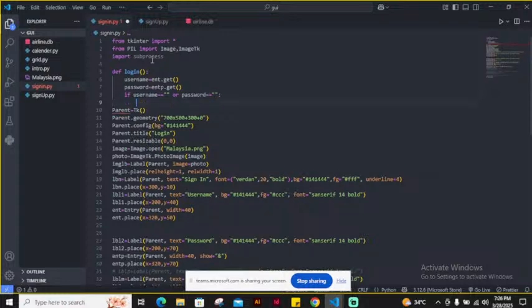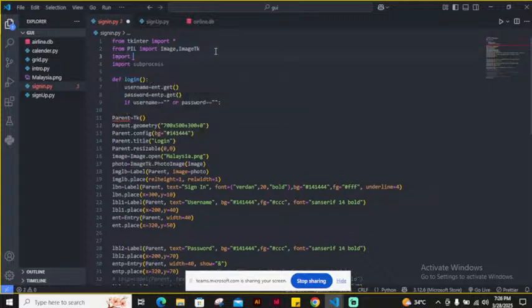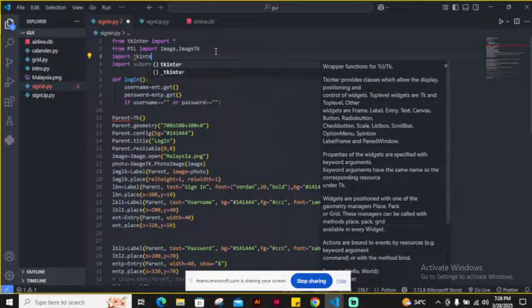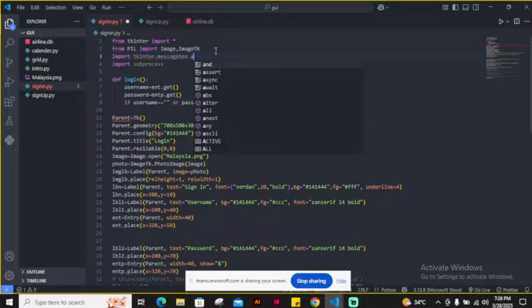So I'm going to bring in that message box. I'm going to import that again: import tkinter dot messagebox as, like I said, alias as message. So what I'm calling in here will be message.